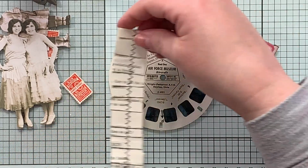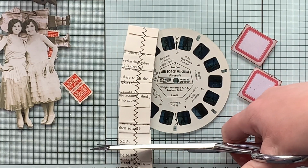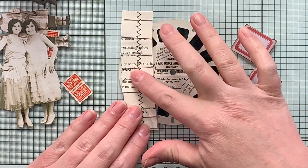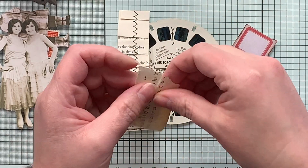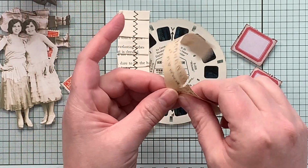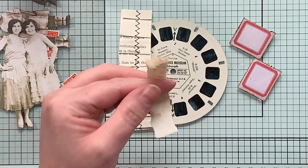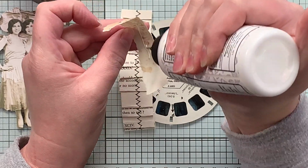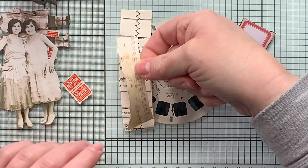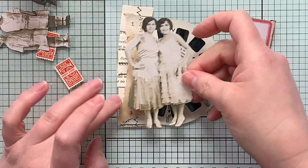I have some paper ruffle here that I sewed myself. So I'm just going to cut a piece here. And then what I did, that goes in the back. And then the receipt paper, I think I'll use just a piece that is laying here. I just sort of tore that, and that goes here. So let me glue that down. This is very grungy receipt paper. I love it. The grungier, the better. So we'll put that down first, just like that.